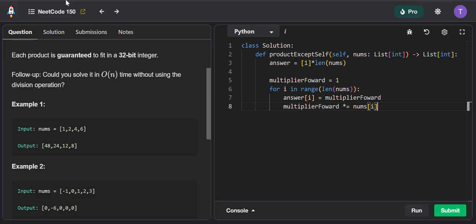All right, now we have to do the backward run. So we're going to set our multiplier, let me just call it back.